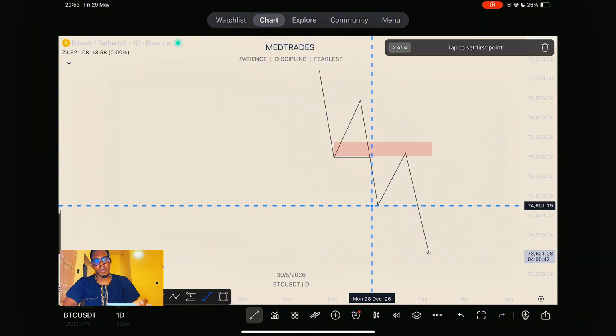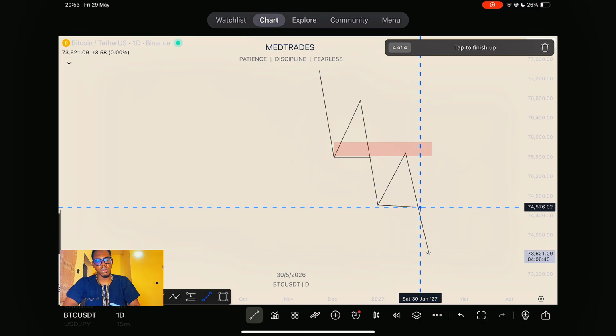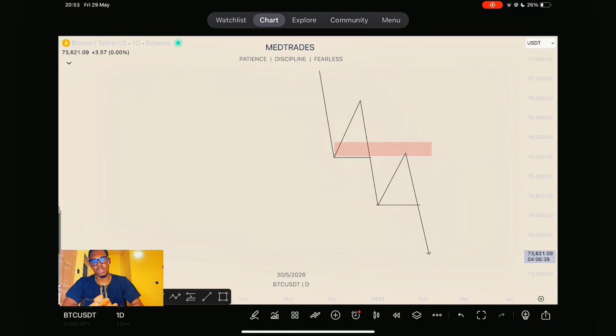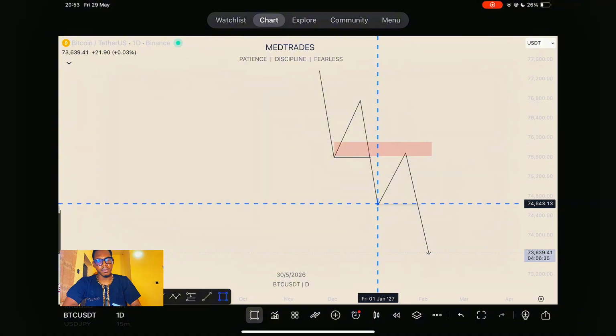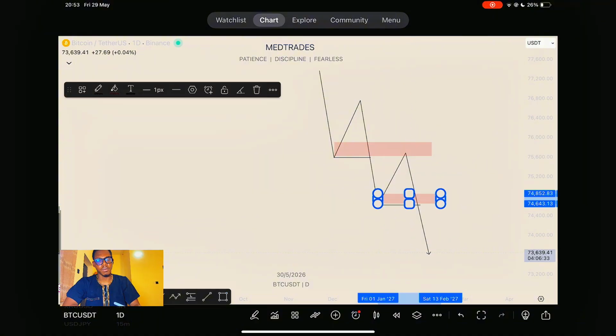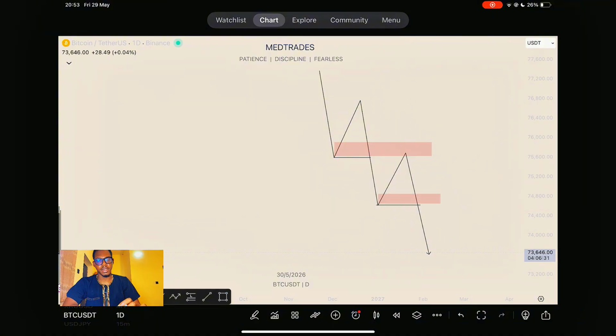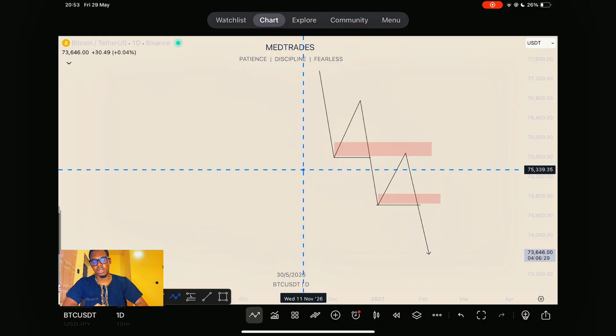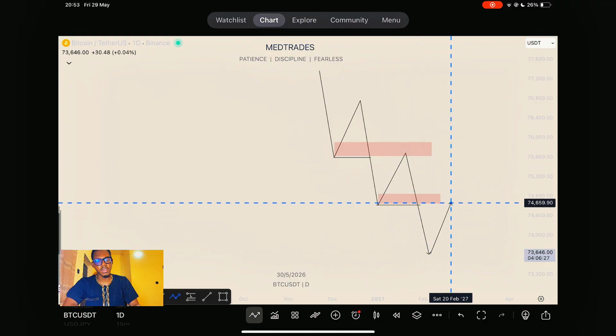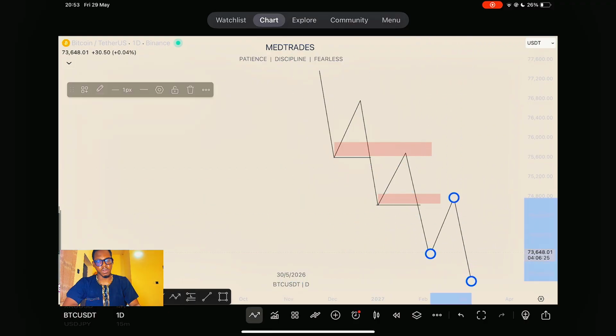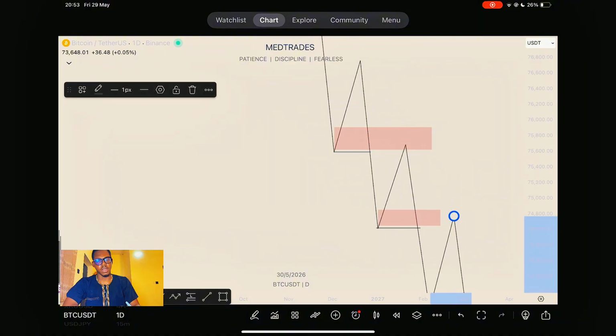And see again, price came here, took out this low right here, as you can see, and it came here to sell from here. It's exactly the same thing. So now, what are you expecting? We're expecting that price should push into this level again and what? Take the sell. Can you see?